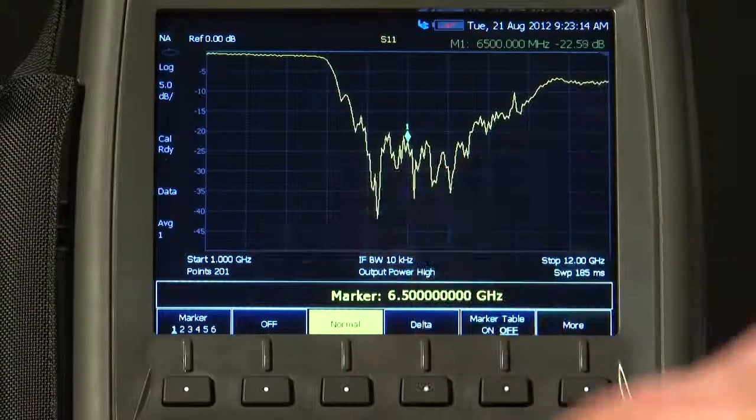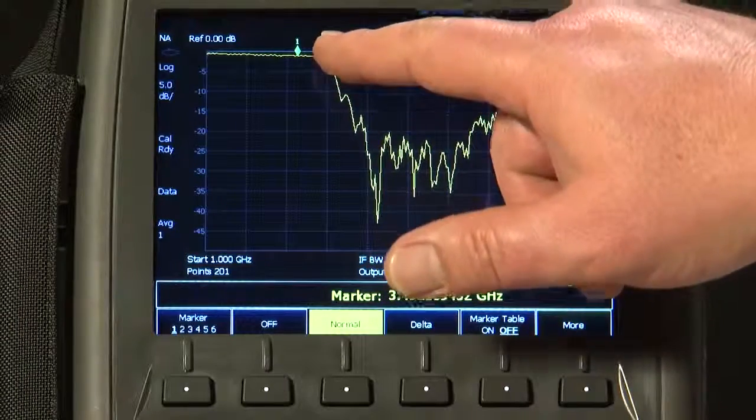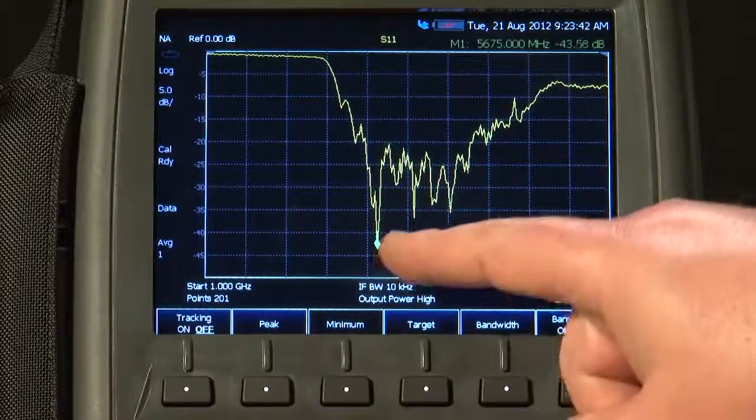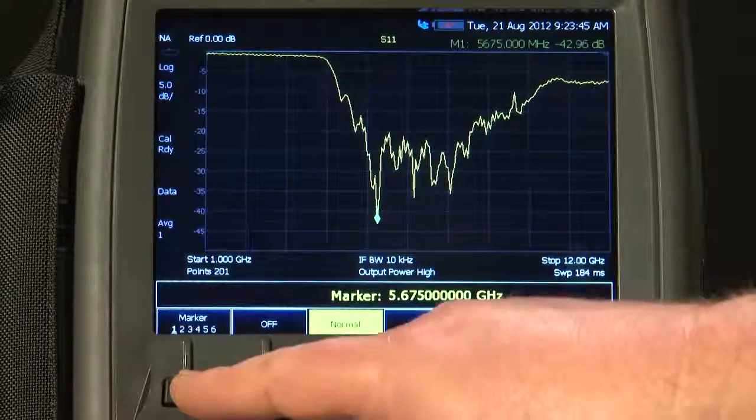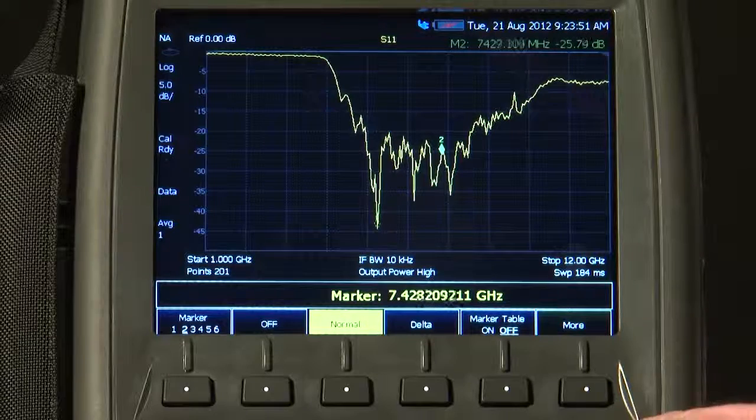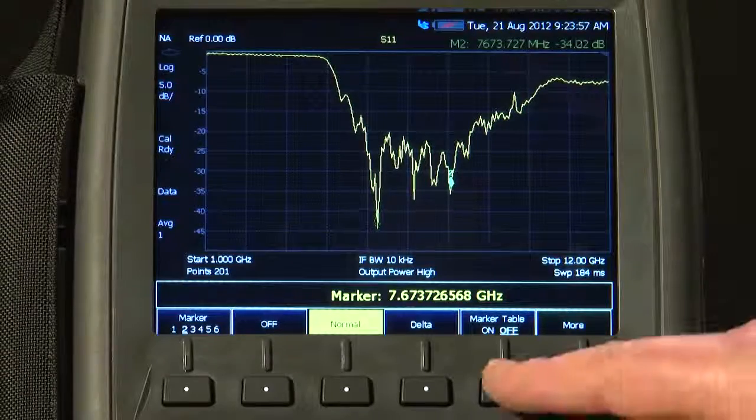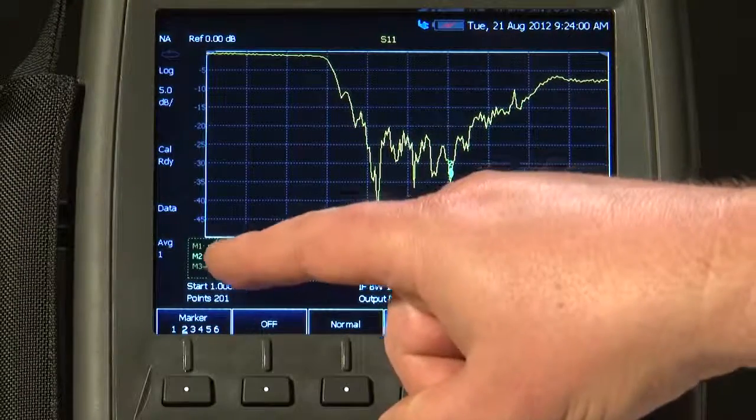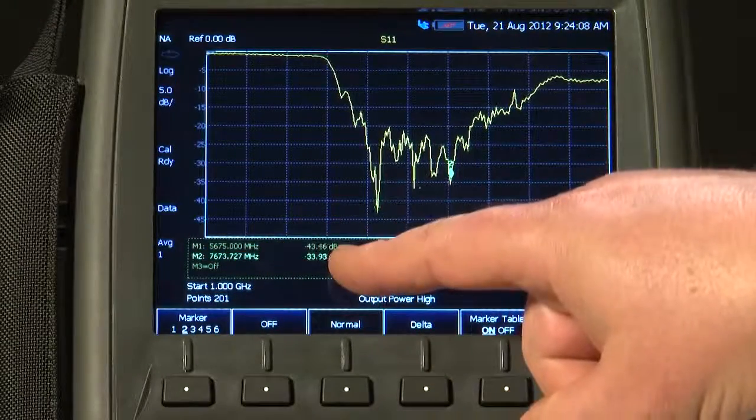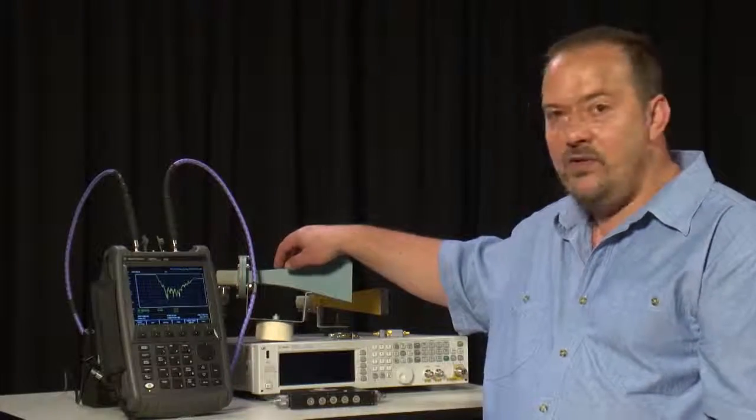You can see immediately, if I press the marker button here, we have a marker on the screen. We are immediately measuring very accurately the return loss of this antenna. Let us line that marker up with the minimum, and let us turn on another marker and move that across to this minimum here. Another nice feature on the FieldFox is the marker table. You can see marker 1 frequency and the return loss, and marker 2 frequency and its return loss. So in just a minute or so, we have made an accurate measurement of this microwave horn's return loss.